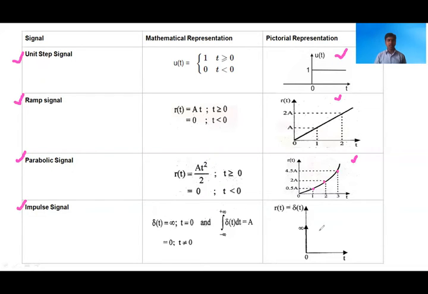And the fourth one is the impulse signal. I told you already, at t equal to 0, you will get a sudden shock, an amplitude signal, but the area under this pulse is equal to 1 or a constant. If it is unit impulse, it is equal to 1. Area under this curve is 1, otherwise it is a constant, take some A value. So this is the impulse signal. Using all these test signals, now we will find the time response of a first order system.